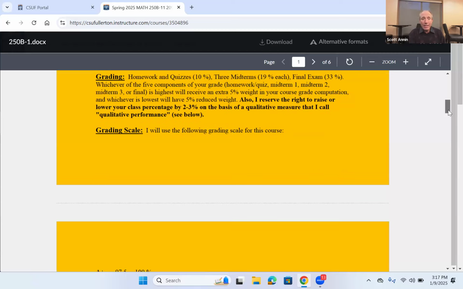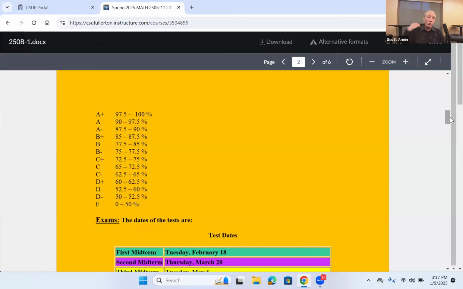I do have a grading scale here, and it's a little more generous than just your standard 90, 80, 70 scale for A's, B's, and C's. You can see I use pluses and minuses, and as a result, each of the letter ranges ends up being actually 12.5 percentage points. And I will be sticking with this scale. I will not alter this scale. If I need to curve grades, I'll do it in some other way. But I'm going to live and die by this scale that you see right here for this class.